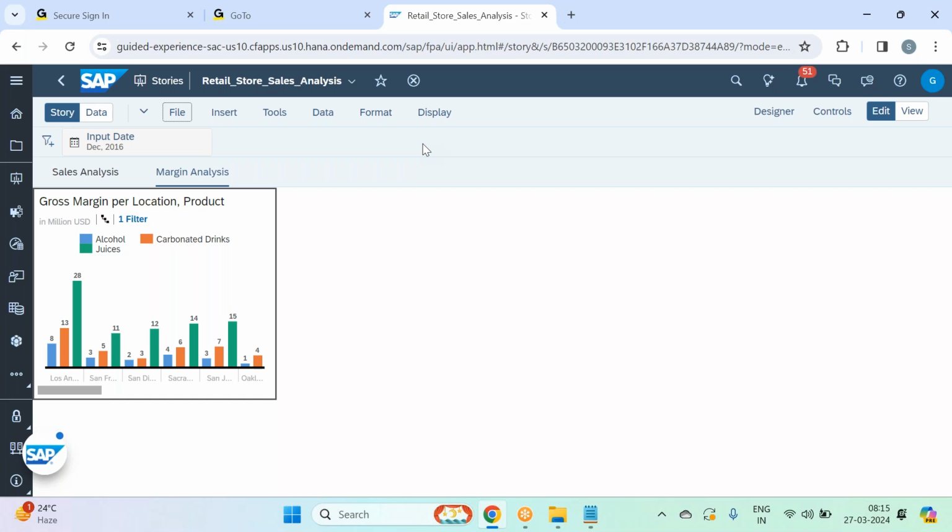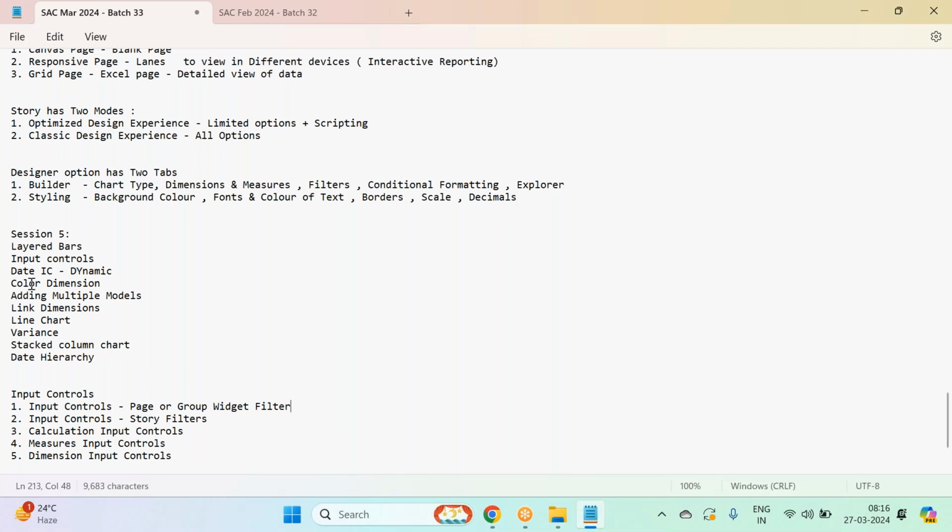You will understand the problem-solving part of the option when I go with the use case, because there you know the business knowledge. At least you know the data, you know what has to be done, you know what has to be achieved, and you will be achieving it with these same options. You understand them in a much better way once I repeat with the case. So you'll get to know all the options first, and then you will make use of them in the particular use case. So far I created these bars, input control, state input control, and dynamic color dimension applied.